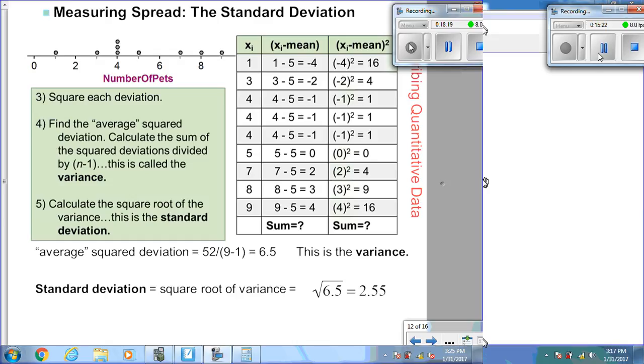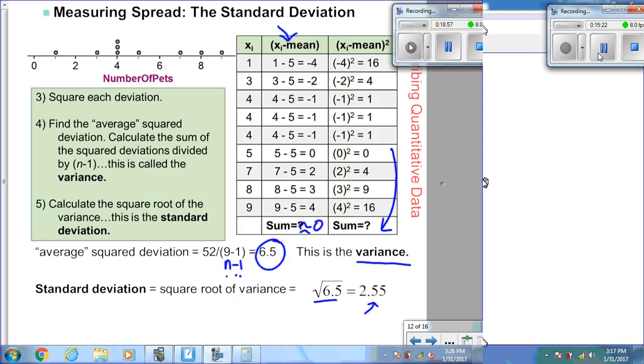So the first step is to find how far it deviates from the mean. So I would take each data point and subtract the mean, and that's this chart. Because I have positives and negatives, if I were to add them all up, it would probably be approximately 0. So I'm going to square them first before I add them all up. Once I add them all up, I'm going to divide by n minus 1, the number of observations, subtract 1. And the number I get here is called the variance. Once you know your variance, you take the square root of it to get your standard deviation.